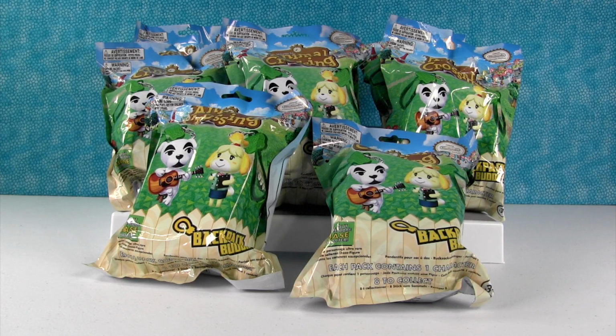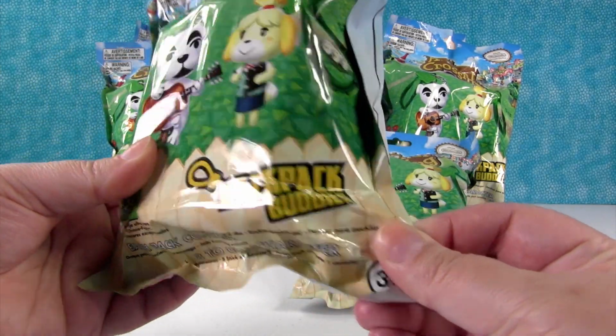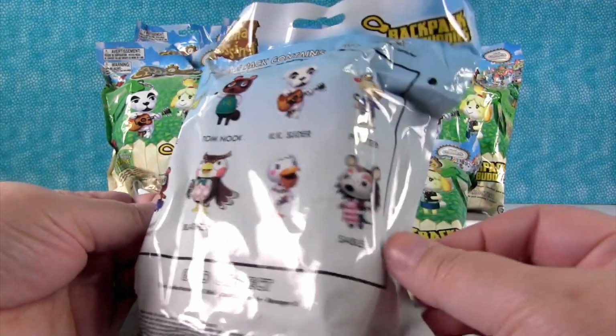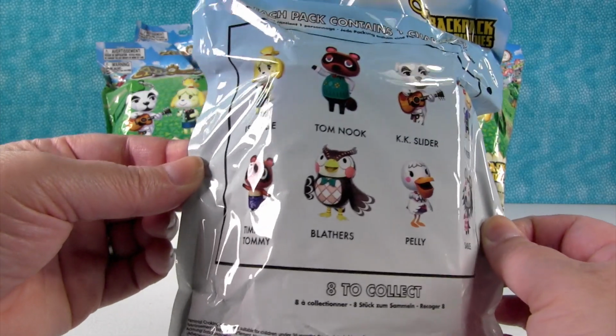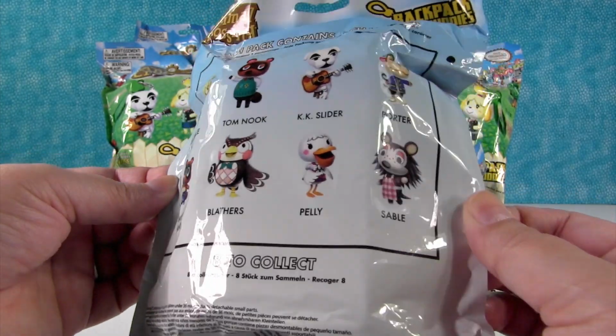And Animal Crossing. Yes. So, Paul found these really cool backpack buddies from the Animal Crossing game. They were at our local GameStop, right? They were. Is that where you found them? Yeah, they were. So, they are really cute. It looks like there are 8 different ones to collect.